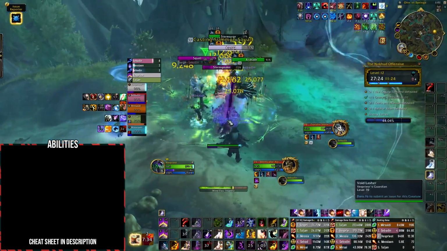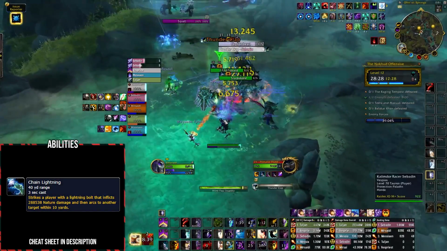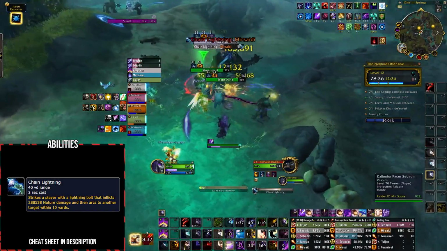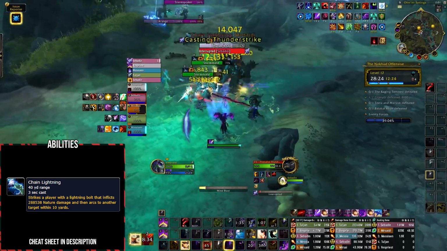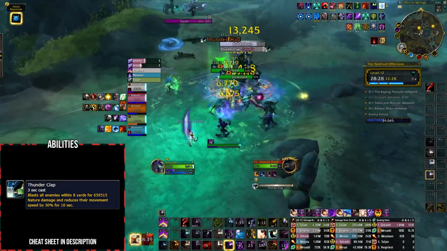Any spare kicks can go into the Storm Speaker's Storm Bolts. Primalist Thunderbeast will cast Chain Lightning on a random player. The targeted player must make sure to spread at least 10 yards away from all other players to avoid it bouncing. You'll also need to make sure to run out from its Thunderclap ability if you're in melee.